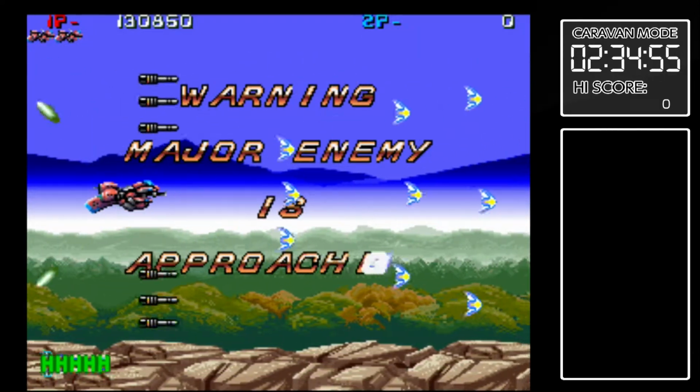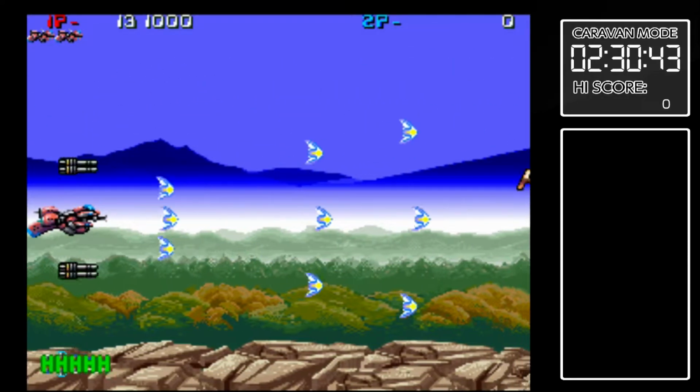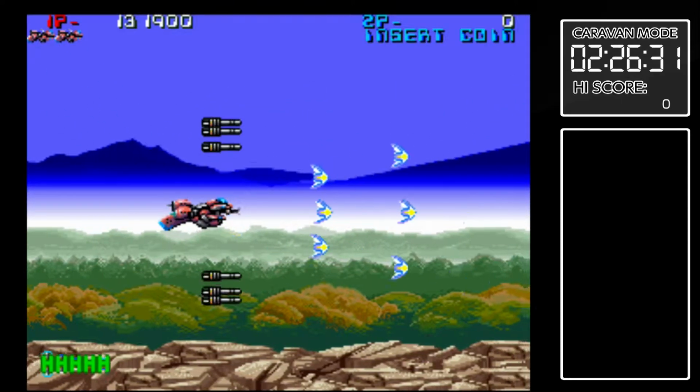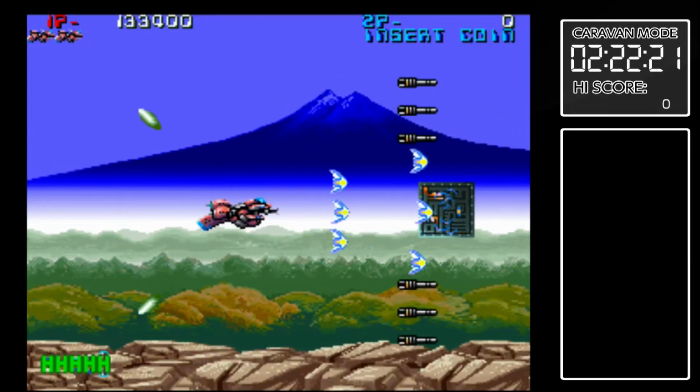Okay, so now it's boss time, and we want to get through this without using any bombs, and save those for the second level, and also mainly because you accumulate points faster.